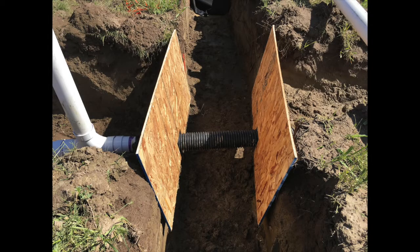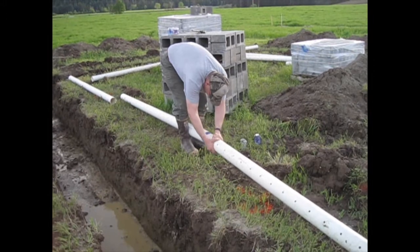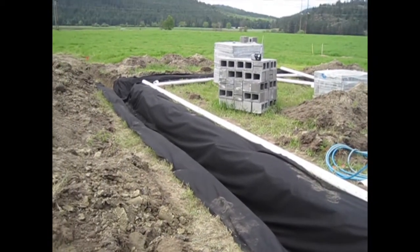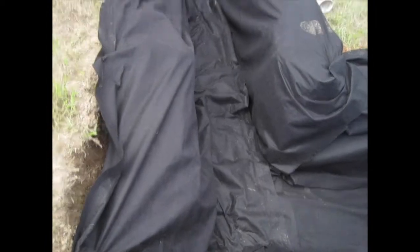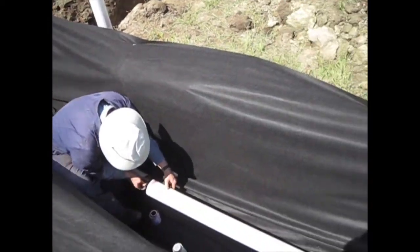Where the septic and the water passed through the trench, we lined it with OSB. We also borrowed a laser level so that we could maintain the correct pitch for the perforated drain pipe. We connected the longer pieces of drain pipe outside of the trench, then lined the trench with filter fabric and connected all of the drainage pipe within the trench.